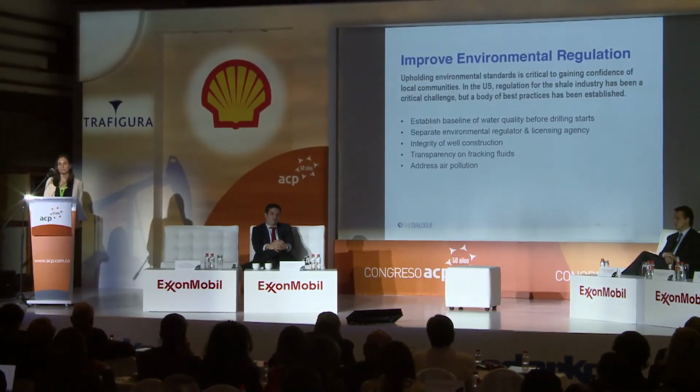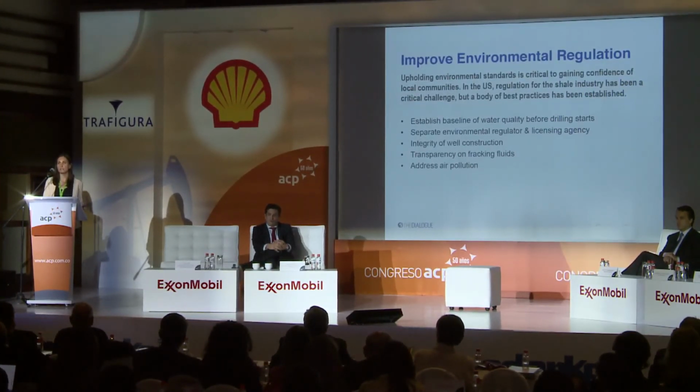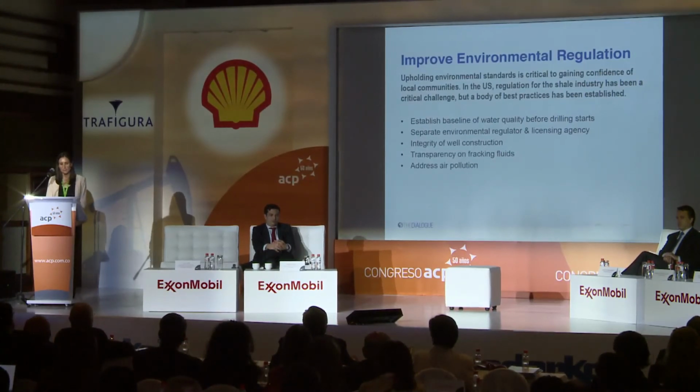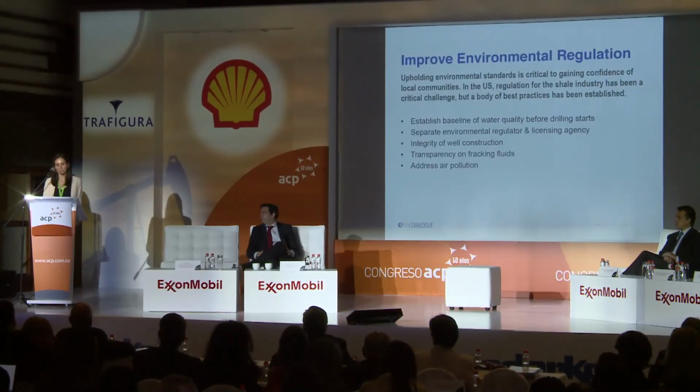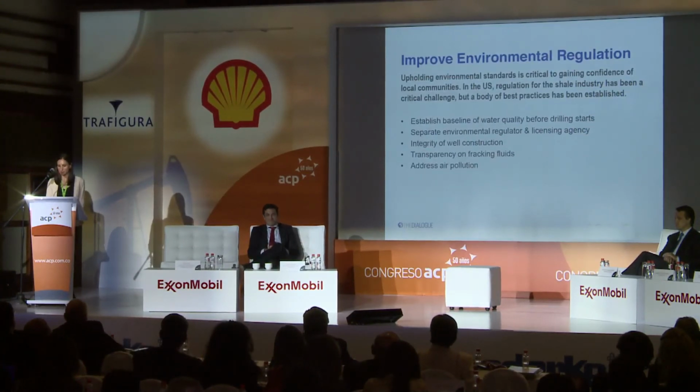For example, it's really important to establish data from the beginning. On water quality, the EPA came out a few months ago with a study that took them 5 years, where they found that the impact on water from shale had not been significant. But it took them 5 years to do that. If you can collect a lot of data before you start drilling, that's a lot better, because then you'll have a better sense of what the impact has been. They're also separating the environmental regulator from the licensing agency, regulating well construction, requiring transparency on what's in the fracking fluids, and addressing air pollution. These are just some of the practices, and I think it's really important for getting the confidence of local communities and protecting investments.